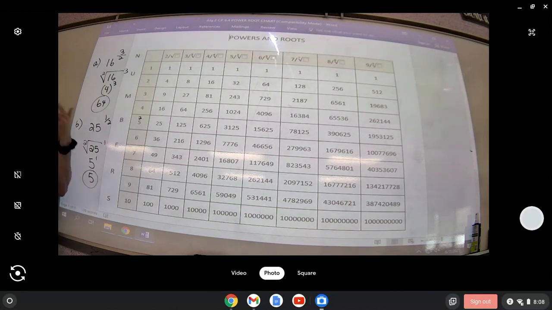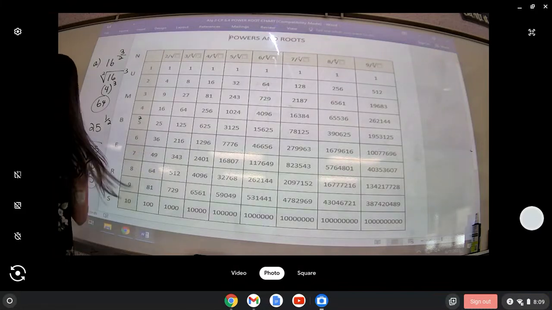So, guys, this is important for you guys to realize. When you raise something to the 1/2 power, you don't really have to write a root of 2, and you don't have to write a power of 1. So actually, when you raise something to the 1/2 power, it's the exact same thing as square rooting it. So raising something to the 1/2 power is just another way of writing a square root problem.